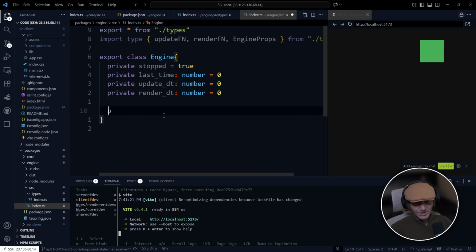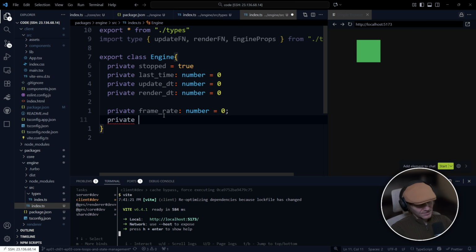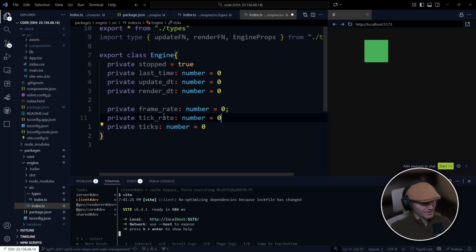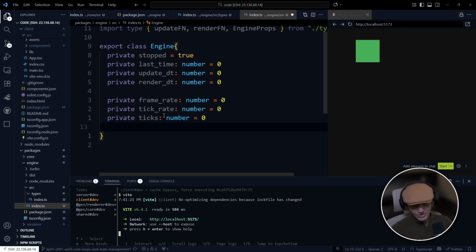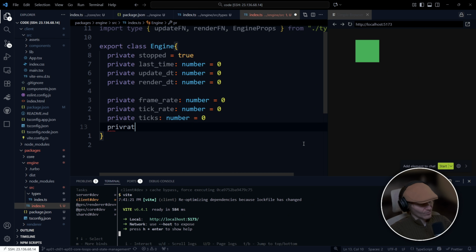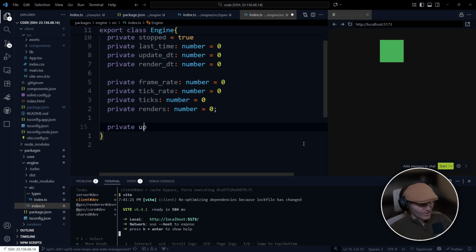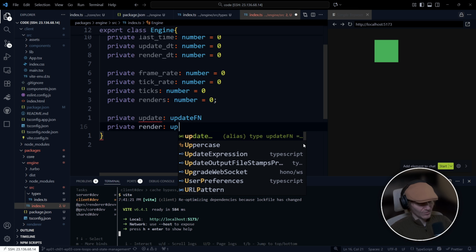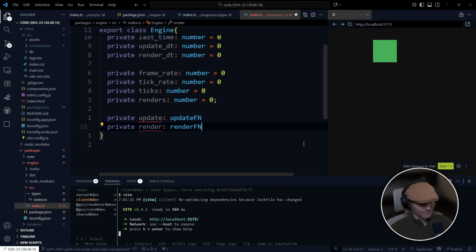So then we can also have a private frame rate, a private tick rate. We'll have private ticks. So we're just creating these and assigning them values to start. And so we have ticks. Let's say private renders. We'll have our update function, which is an update fn, and private render, which is a render fn or render function.